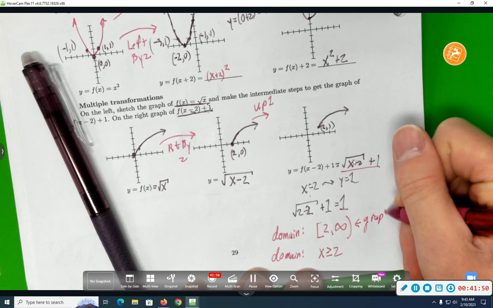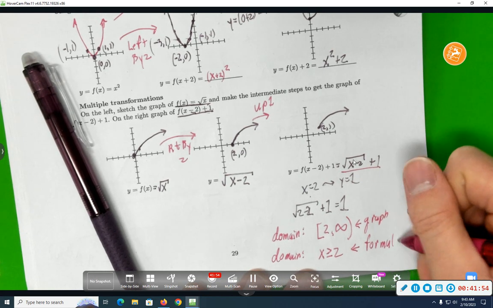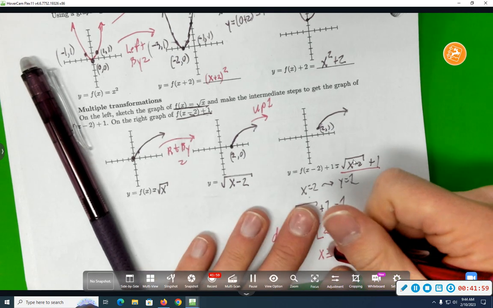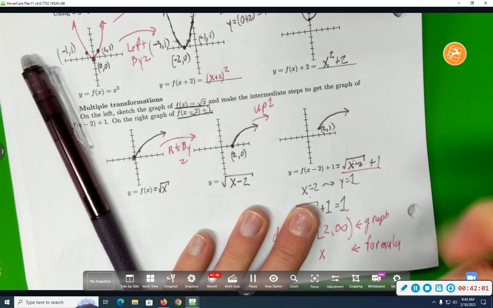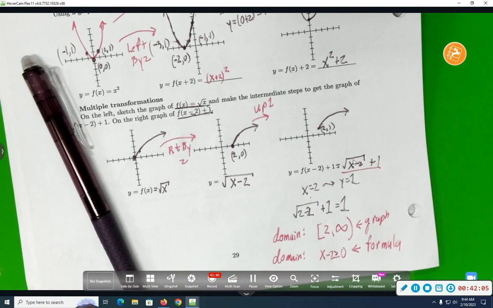That's by looking at the graph. That's by looking at the formula. Do those two check out, and give the same thing? Yeah. I guess I should write what I actually said: x minus 2 bigger than or equal to 0. Then you would solve for x. And yes, those two give the same domain. Cool. Folks pretty happy?